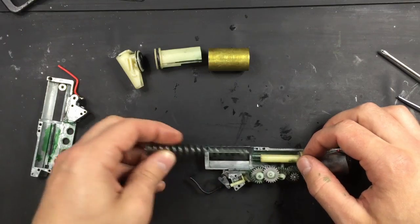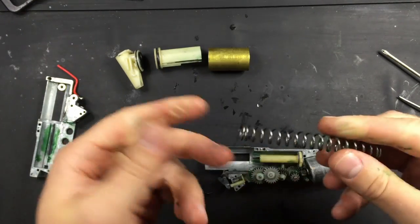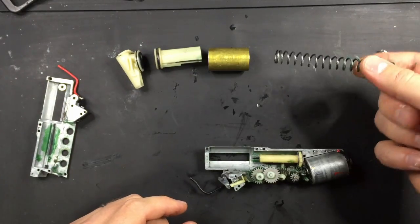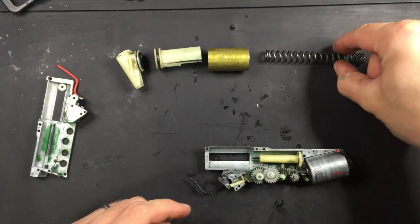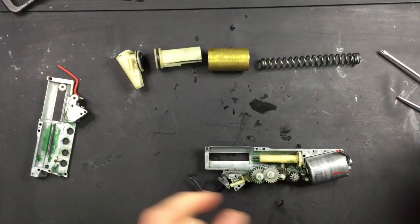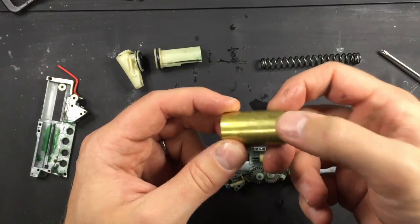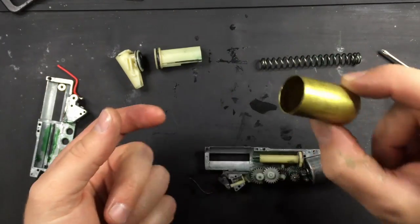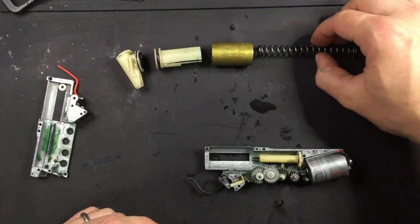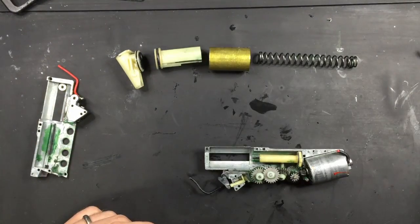Got our spring. Now the Cyma ones are okay, they're reasonably decent. Eagle 6 make probably the best upgrade springs for our AEPs. In terms of the cylinder, PDI do a ported upgraded version made of steel. It's really high quality, but if you want the full volume, you're going to need to go with the 9-ball. It's a brass coated one. So it is quite nice.